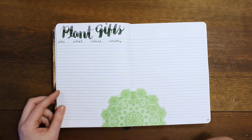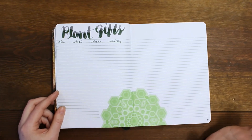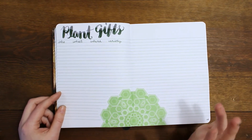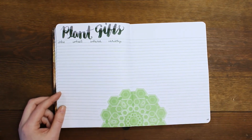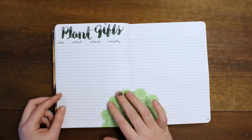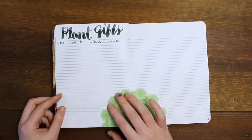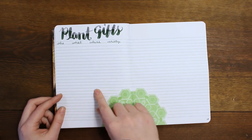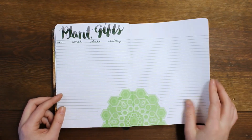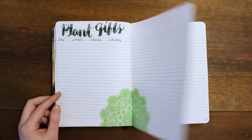Then plant gifts — so that's going to be essentially all of the plants that my mom gives me, because my mom is an avid gardener and has lots of flowers. I currently don't have an irrigation system set up, so I can't plant too many right now. But when spring comes and I set up my pseudo-permanent irrigation system, I'll be able to take some plants off her hands. So this is going to be me recording them — what they are, where I put them, the variety, and whatnot.